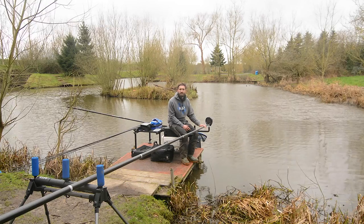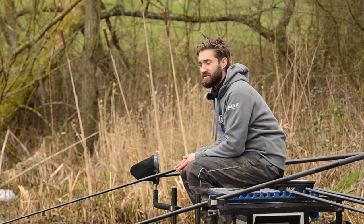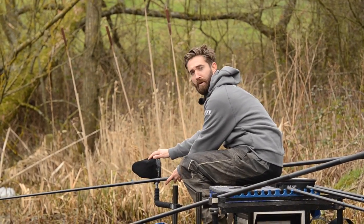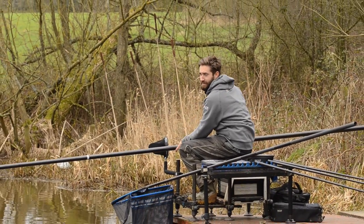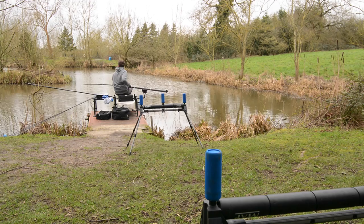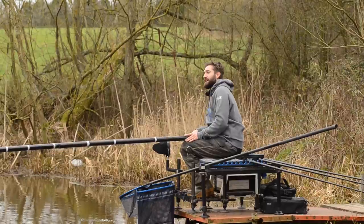Now I'll quickly show you how I ship in and out - we'll do some fishing, hopefully catch some fish, and you can get a feel for how the MAP dual pole rollers work. As you'll notice, my pole is always stored in the pole sock so I know exactly where it is. When I'm shipping out you'll see that my pole is angled towards the water so that my rig is constantly in the water. Once I've got to the point where I need to ship it across my knees, I slide it across my knees and it completely comes off the roller - there's no bouncing of the pole, no losing bait from my pole pot, and it allows me to ship out really freely, smoothly and efficiently.